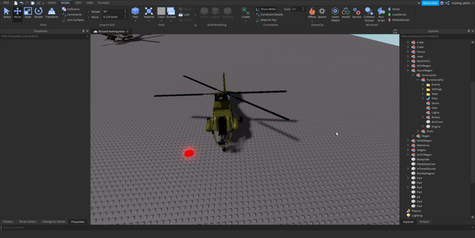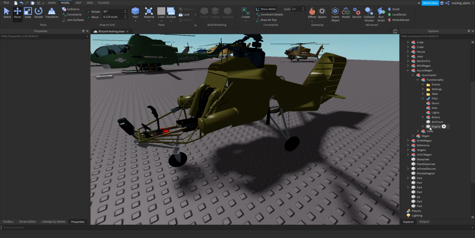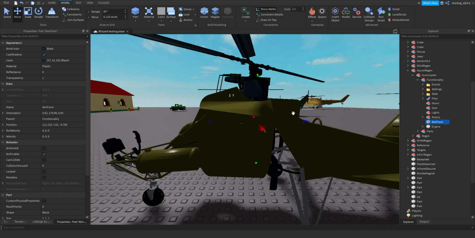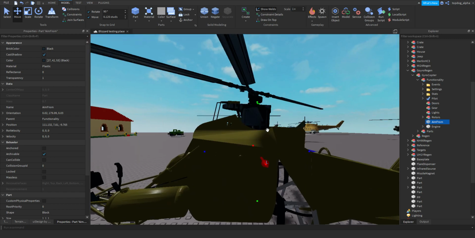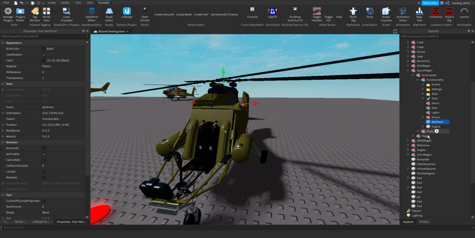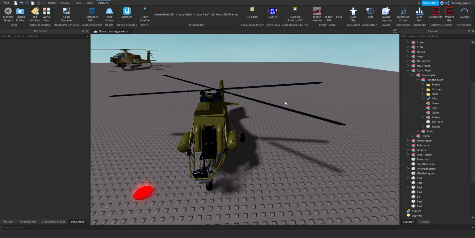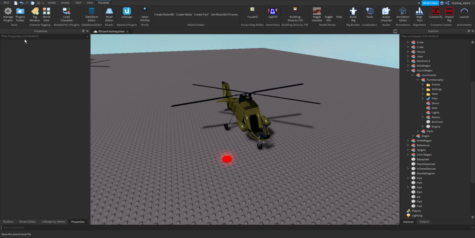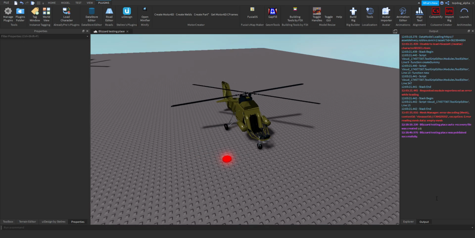One final thing, if you end up having to rechange anything, so say I have to, because actually I am going to move the aim part on this, I want that to be up a bit more. Because you've now moved that, you've broken the weld, so you're going to have to go back into it and re-weld it. So now I can go ahead, publish this, and give it another go.